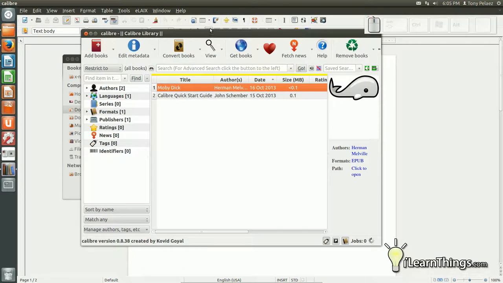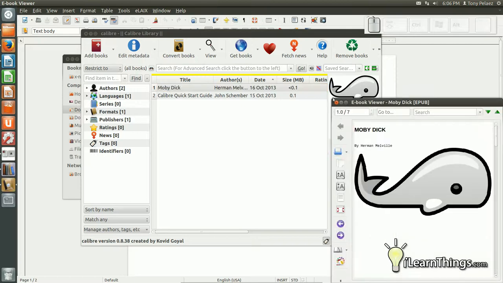Now, I found that each ebook reader and each piece of software that you use to read EPUBs renders things slightly different. So there's a lot of things to consider when you're creating your document. And it's really hard to test if you're very meticulous about formatting and things like that. It might get very frustrating. But as you can see here, this particular Moby Dick ebook that we have used that whale image as the cover. Of course, the size is a little off, and there's no title or anything on that. So you might want to use a different type of image if you're creating these for yourself. But it gets the point across.